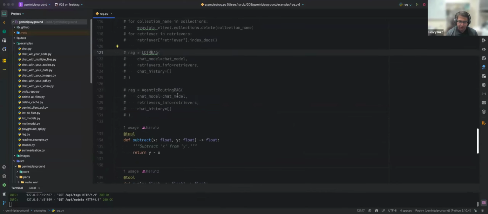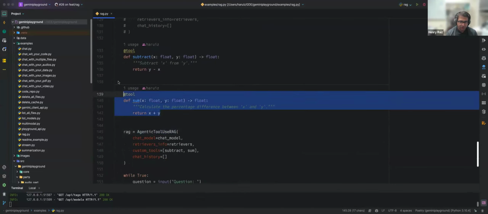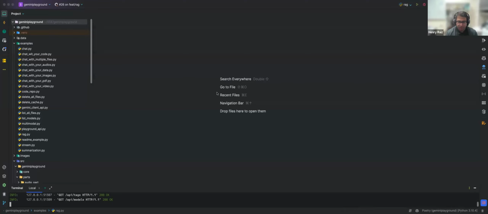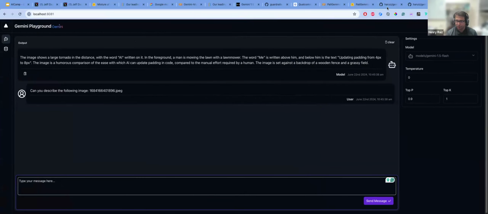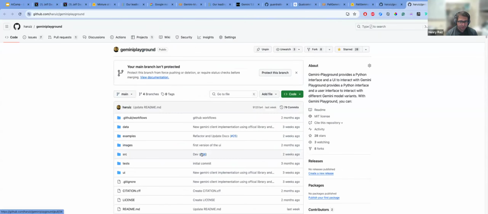So 3 different ones, with different applications. As you can see here, you can also combine function callings, so all of this is available. We are right now working on trying to merge that pull request, and this is going to be free, and you guys can clone the repository and play around with the Gemini Playground. So please feel free to contribute, to work on it, and let us know your feedback.